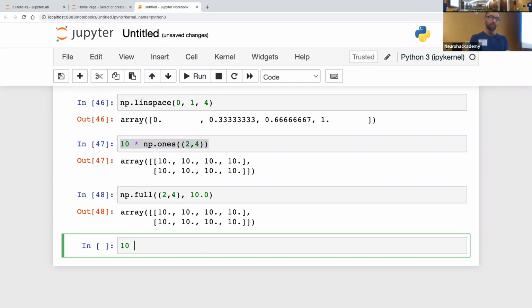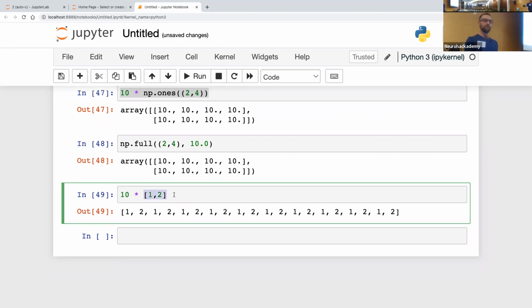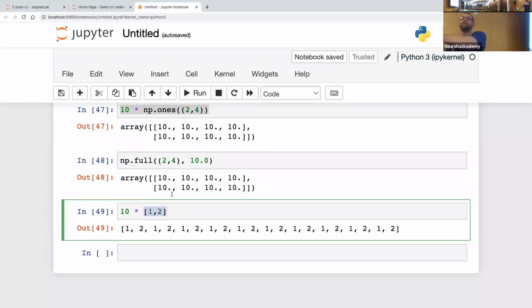Now let's come back to this because there's something a little weird going on here. In Python, if we ask for 10 times a list, just a normal Python list, you might expect that this would return 10, 20. But in fact, it's going to return a list 1, 2, 1, 2, 1, 2, with 10 repeats of 1 and 2. The reason is because Python lists operate differently when you try to multiply them. They're not intended to be numerical objects. They're intended to be collections of things. And so when you add 2 lists together, it concatenates them, and when you multiply a list by something, it concatenates the list to itself many times.